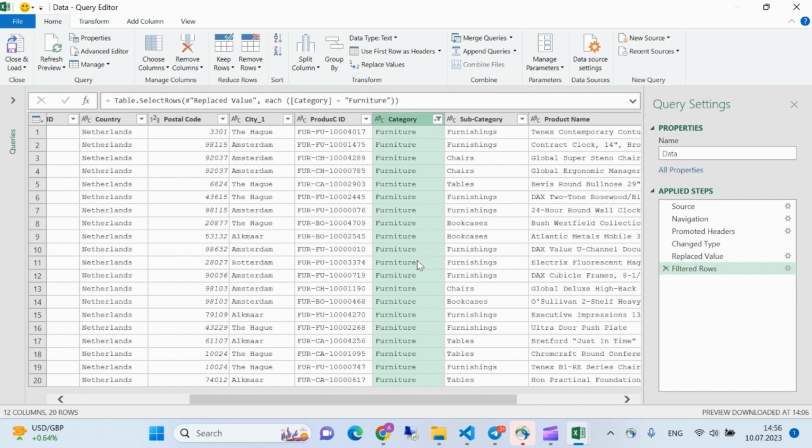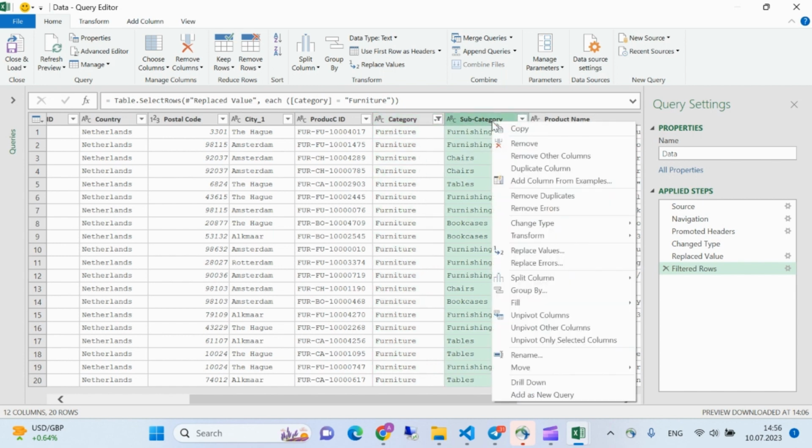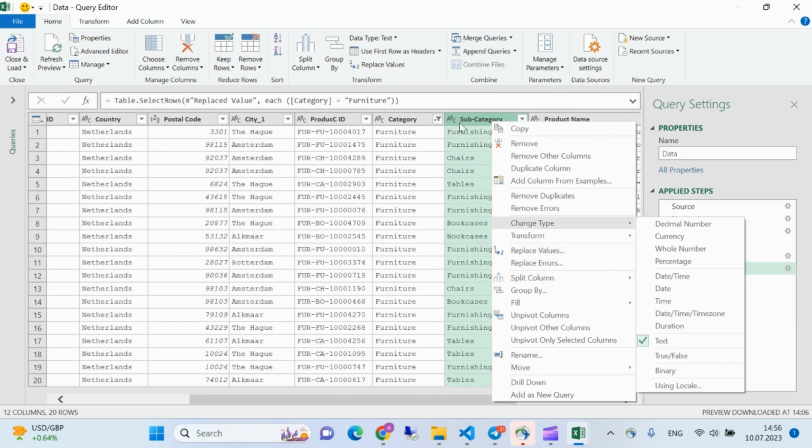You can also work with your data by right-clicking. Here you will find the list of functions available to manipulate your data. You can remove columns or remove other columns. You can duplicate this column or change type. You can also transform data type to lowercase, uppercase, etc. It also can be very important. You can finally replace values, split this column, etc.